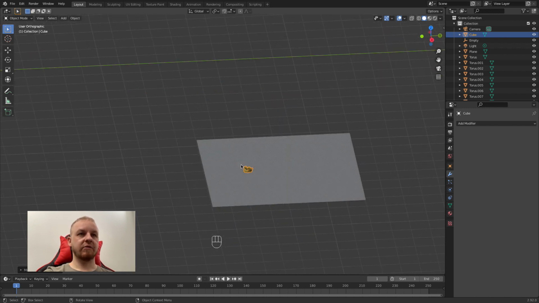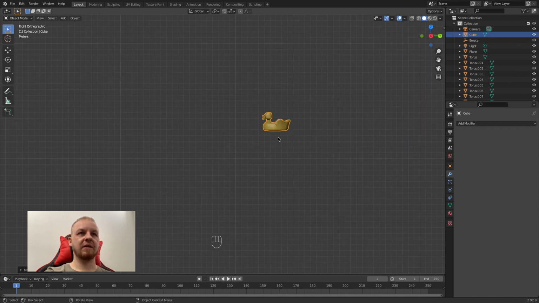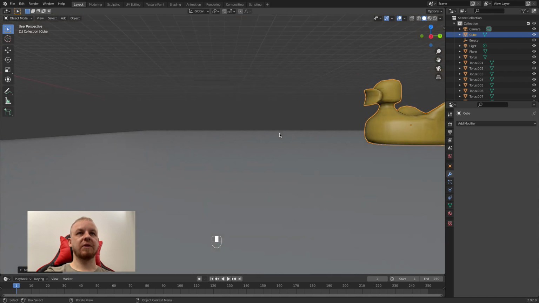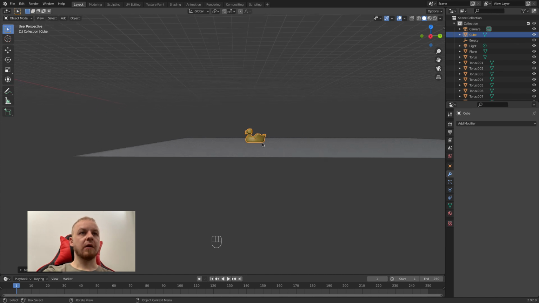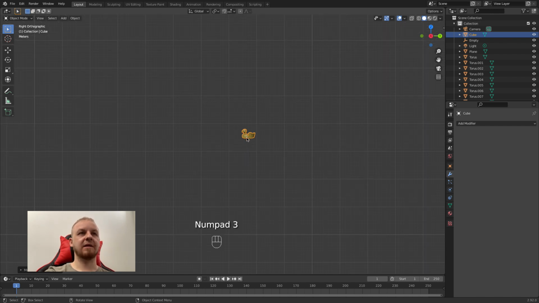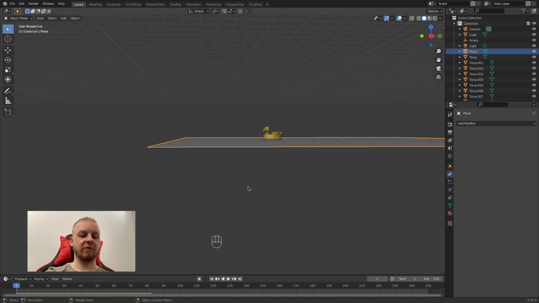So with this orthographic mode, I can now press 3 on the numeric keypad, and it will be easier to put the duck in the right place. But as you can see, if I press 3 to go to side view, we cannot see our floor, and it is because it's just too thin, and it basically has 0 width, so Blender cannot render it properly.